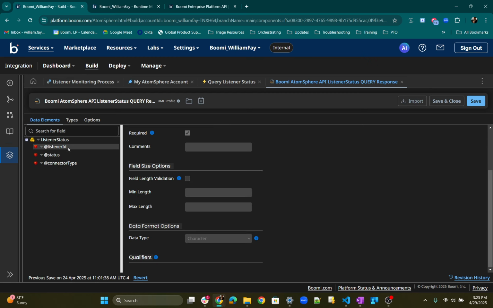That's going to tell you which listener it is pointing to. The status is going to give you the listener status, which should be error, listening, or paused. And then we have the connector type. For the purpose of this process, we're going to focus on the listener ID and the status.